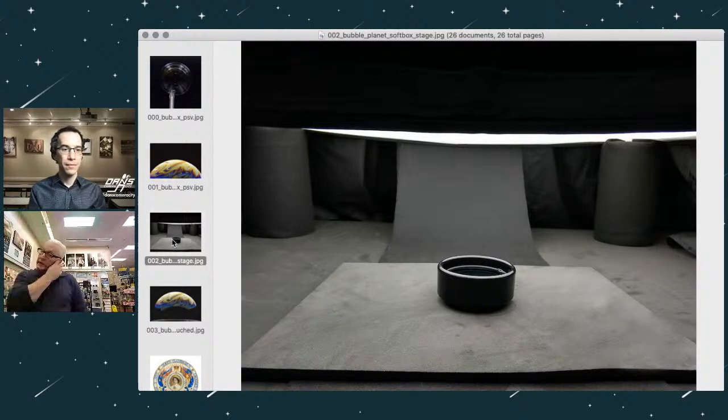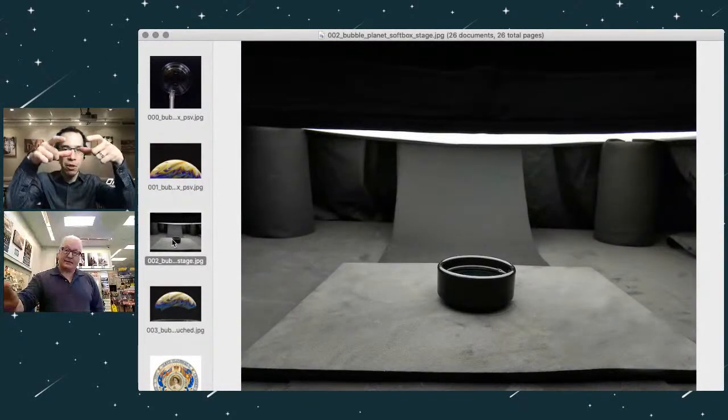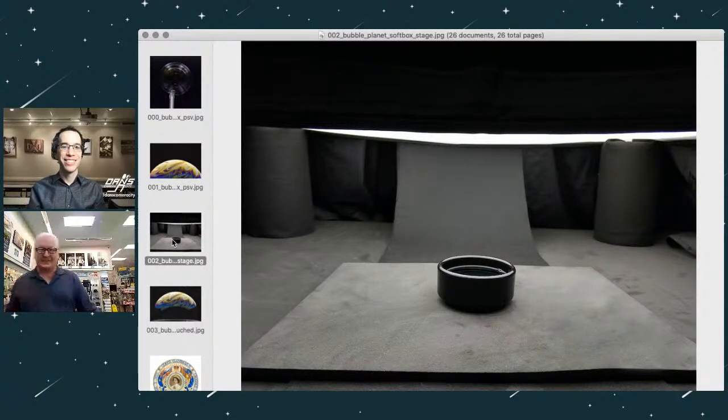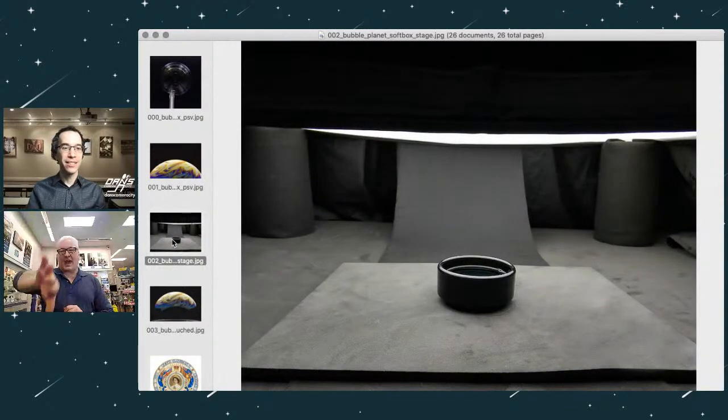When you're looking at this picture, that little dish you see there is maybe about 2.5 inches in diameter, and that's where the soap solution is. With a straw, you reach into the area and blow the bubble while it sits there. Gotcha. I didn't know if you had to blow a bubble and try to land it on that thing. That would be even crazier. No, actually you can slide it out a little bit and you're really just getting half a bubble, on the dome on the top of this thing.